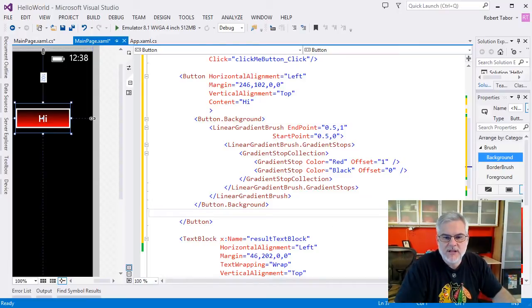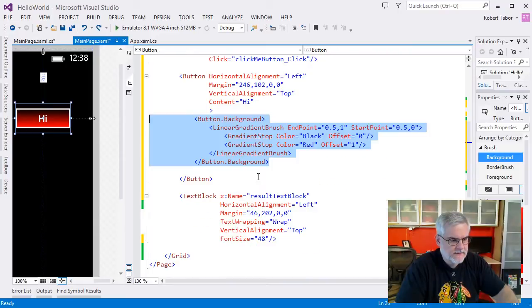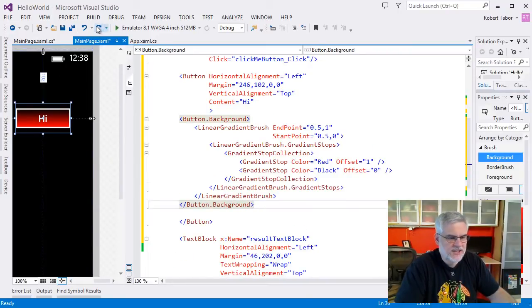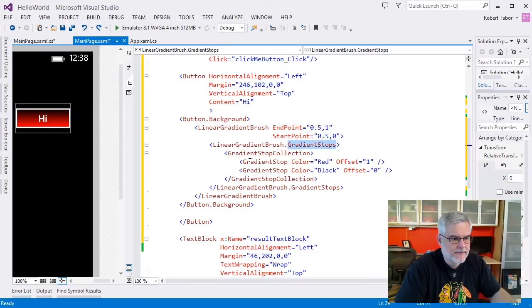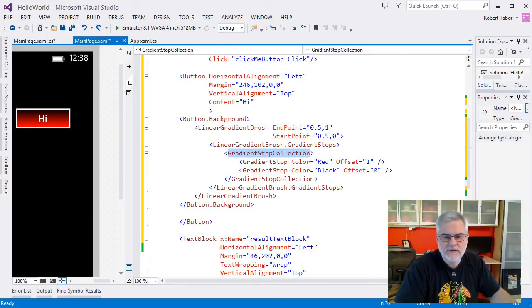You'll notice that a lot of things are omitted from this version right here to this version here, okay? So why were things like the gradient stops collection and so forth omitted in the shorter version?